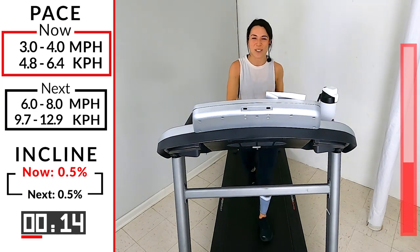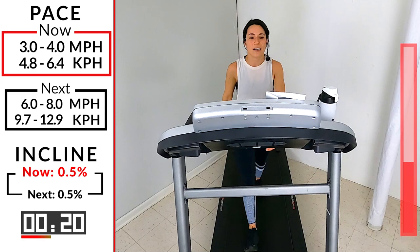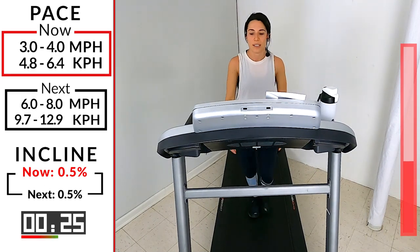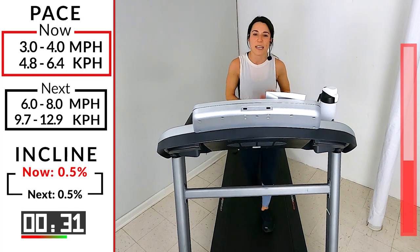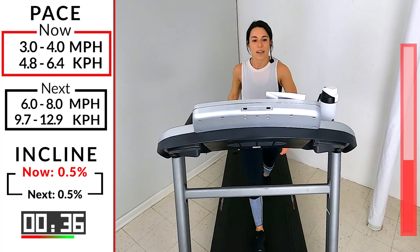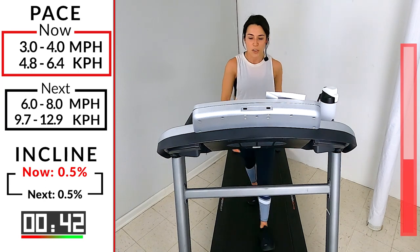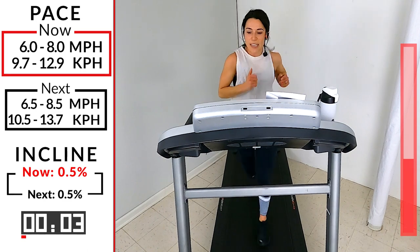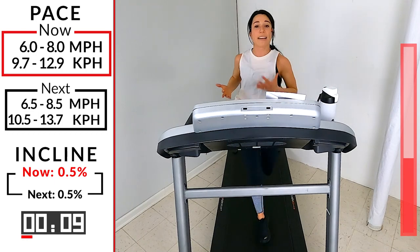Number three done — you only have two more intervals and there's still more of this workout. Same thing: 60-second interval, 45-second push. Now that you're getting the rhythm, now that you're feeling that speed and that change of speed — for your last two, give me just a little bit more. 10 seconds here — six to an eight, in three, two, one — come on Ibex, let's do it!